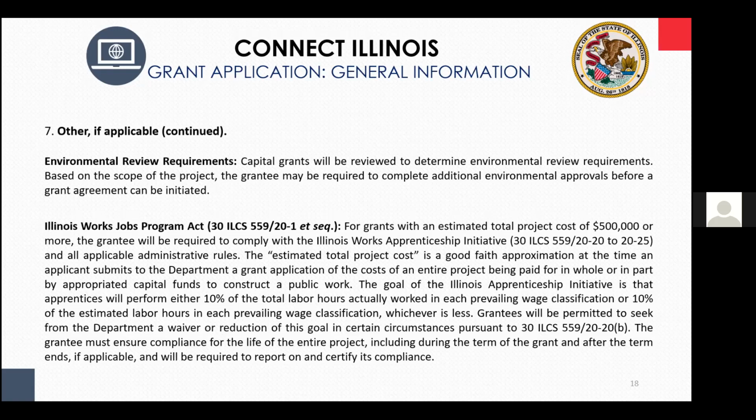In addition, we have our Illinois Works Jobs program, and that's an apprenticeship program by and large that was created in 2019 as part of our rebuild effort here in Illinois. And so that is a requirement that is stipulated for projects and grants that total at least $500,000 or more. Again, we have more information regarding that requirement. We think it does a world of good in terms of developing the pipeline for young people working in the trades of telecommunications, and hence its inclusion herein.